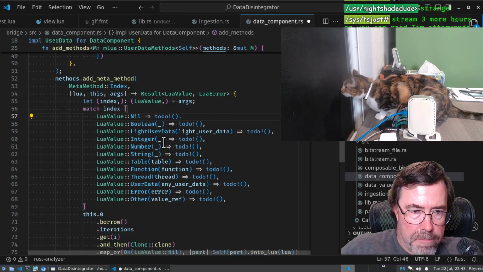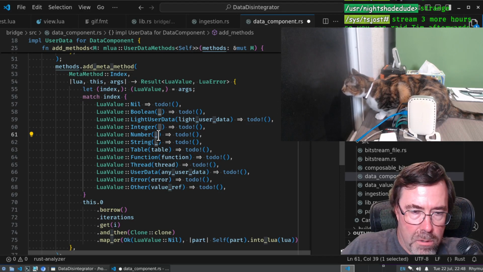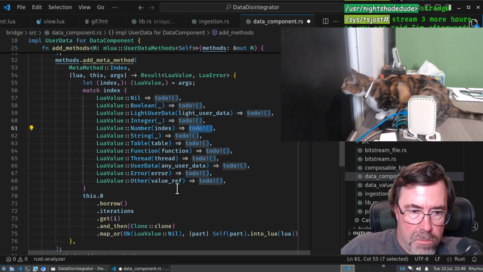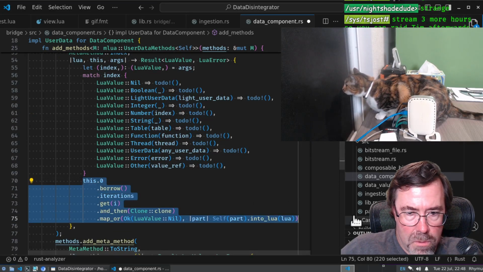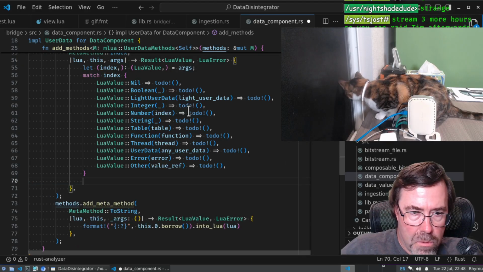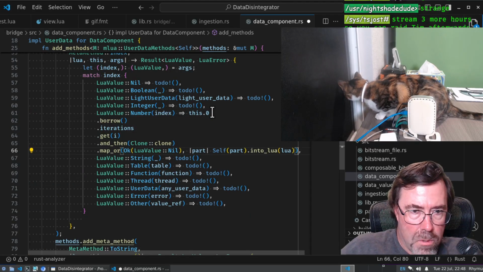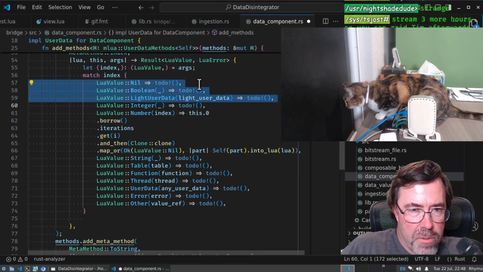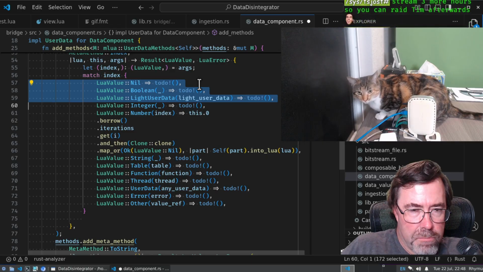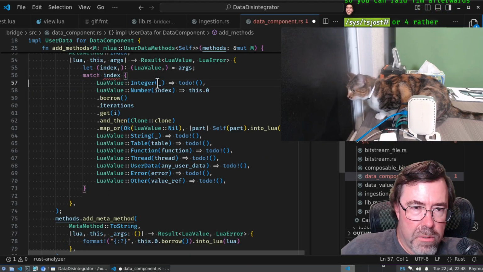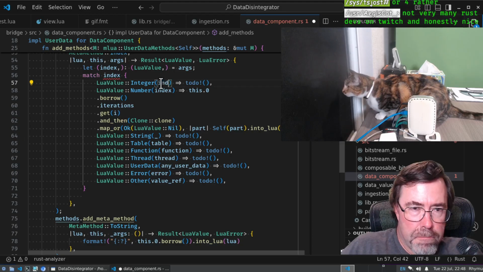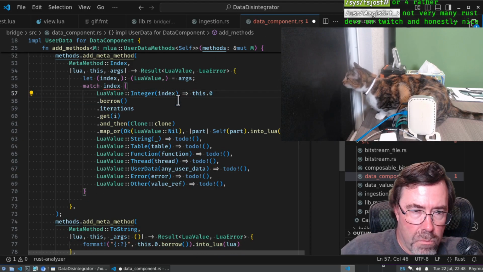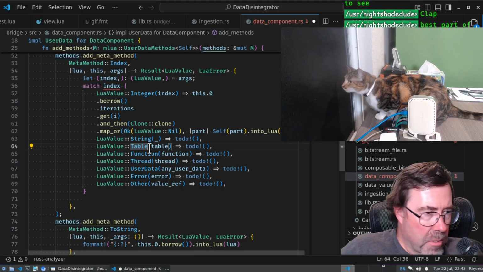And we can say if it's a number, then do this. Nil, Boolean, all this stuff. Or do I want integer? I guess I wanted integer, right? String will do something else.